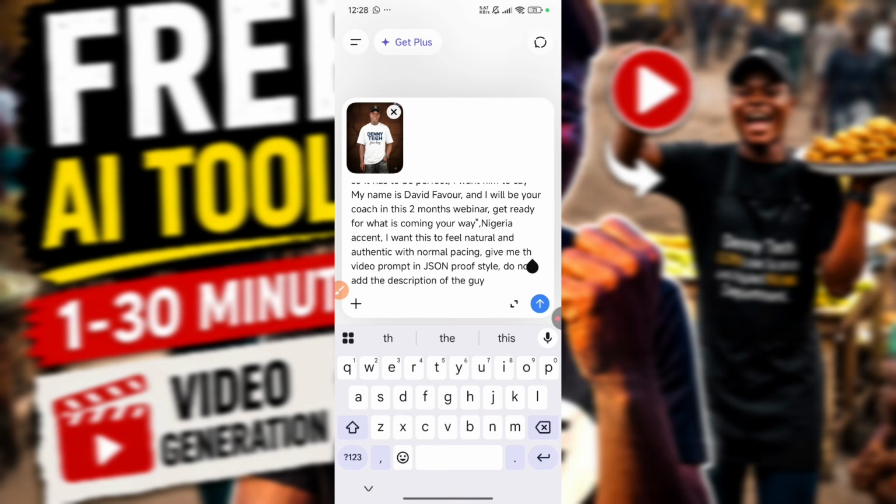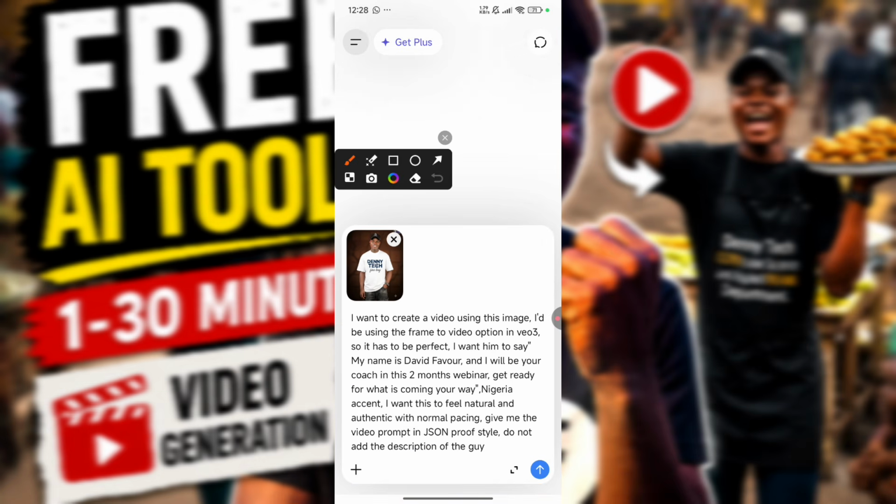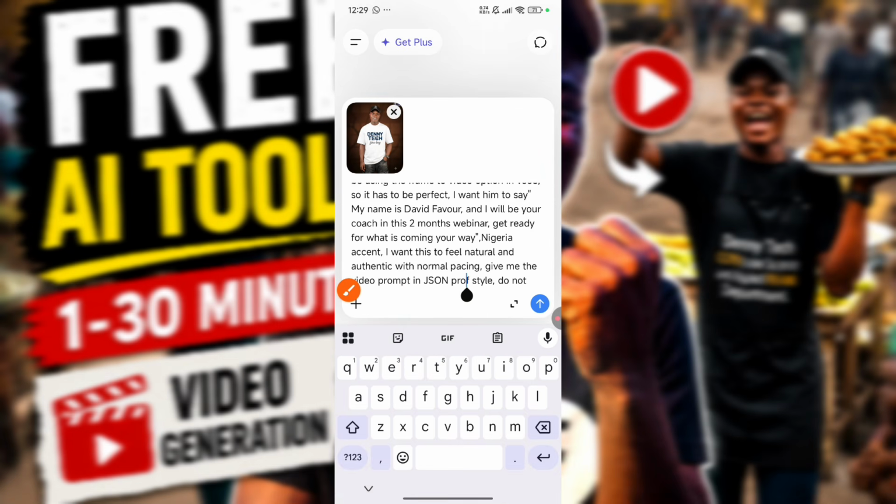Give me the video prompt in JSON prompt style. Do not add the description of the guy. Now, the reason why I use this JSON prompt style is because it will make this thing look real, and if you paste it in Veo 3, it will deliver more than using the normal prompt style.